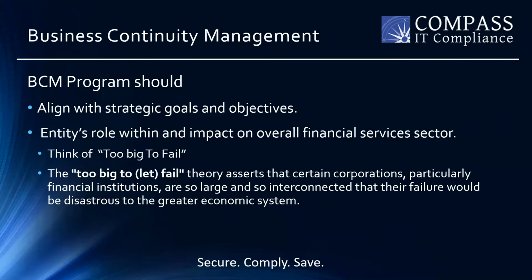So clear goals and objectives should include the roles within, and the impact on, the overall financial services sector or other verticals. One of the ones I always like to go to in the banking world is this thought of too big to fail. It's quite specific, but in theory it asserts that certain operations or corporations, typically in the financial world, are too big and interconnected to fail. Some of our larger banks are the backbone and fabric of business in the United States and on the big world stage, and they are so big and so interconnected that we can't afford for them to fail. As we all know, years ago with the banking crisis, the bailout was geared toward not allowing that to happen.